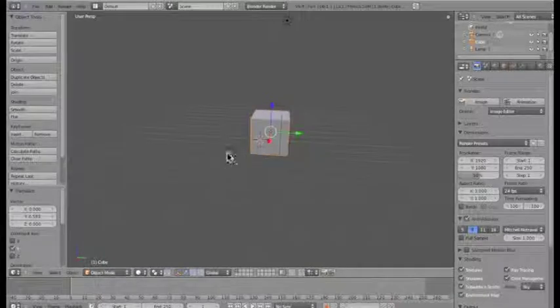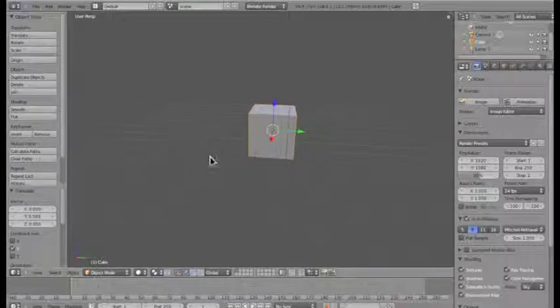So if you've noticed, if I left click, and I'm not working on any of the axes, I'm just left clicking in space, you will see that I'm moving around this little red and white circle with a black cross through it. This is actually referred to as the cursor. And the only thing you really need to know about the cursor at this stage of using Blender is that wherever you place it will be the location of a new object or a new mesh object that you add to your scene. So what we're going to do now is add some additional objects to our scene.